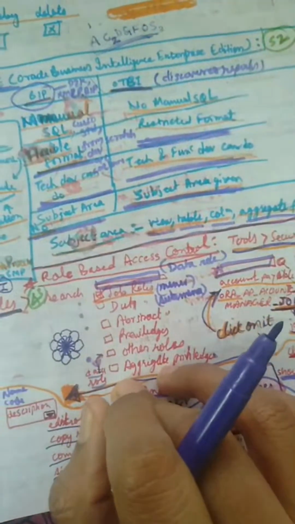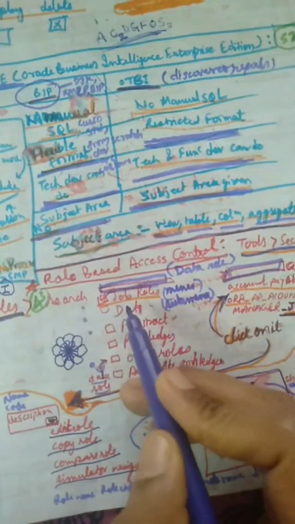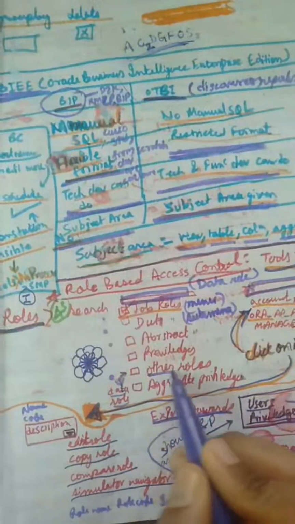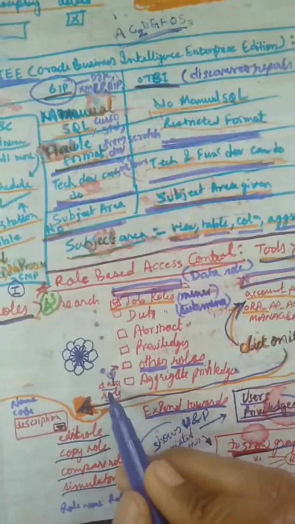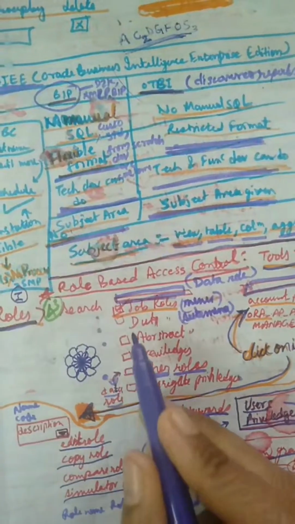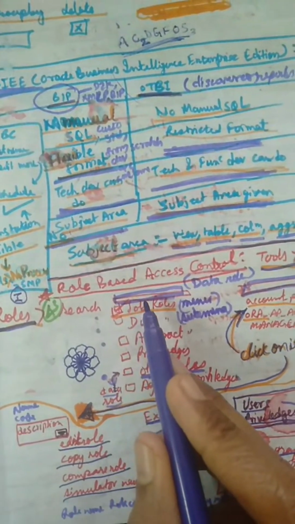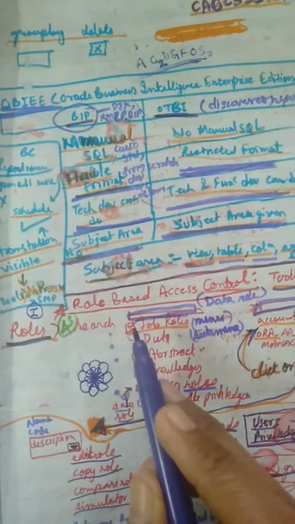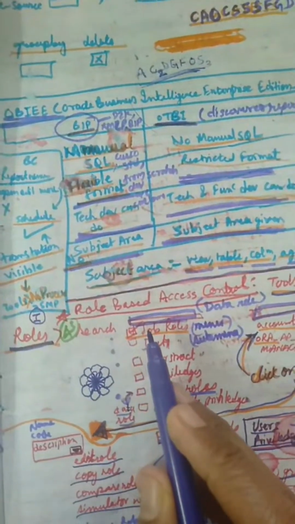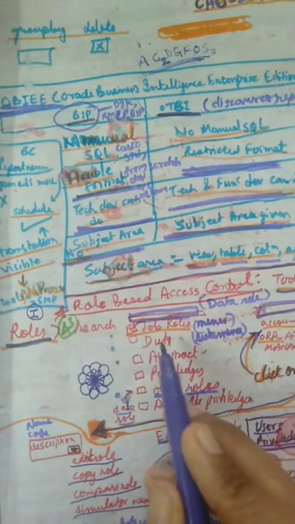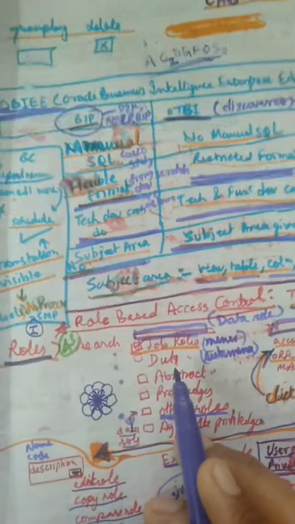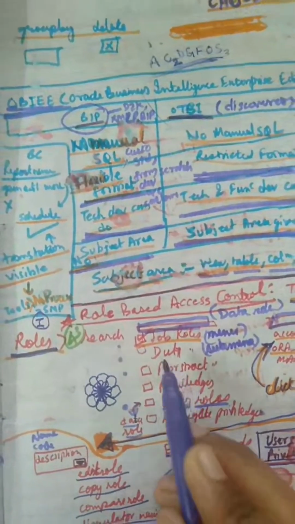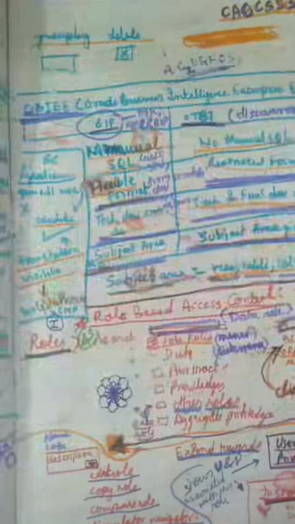So we have multiple types of role. The first one is the data role, which is shown here as other role. The data role was made up of job role and data access. The job role is who is performing it, and the job role was made from duties and privileges. Duty roles are what duties are being performed, and privileges are what privileges are given to that particular user for performing certain activities or duties.